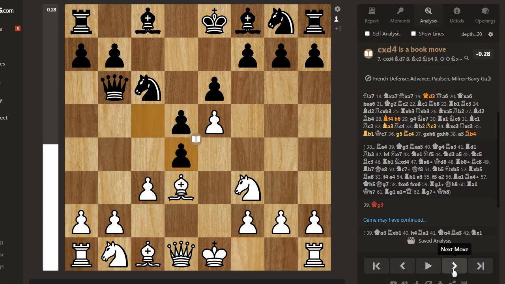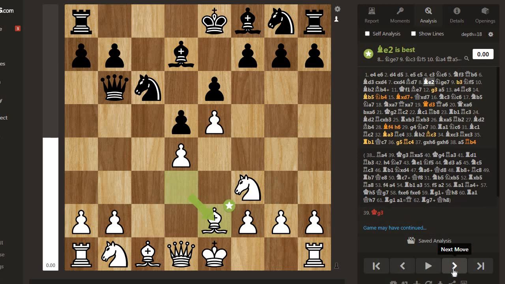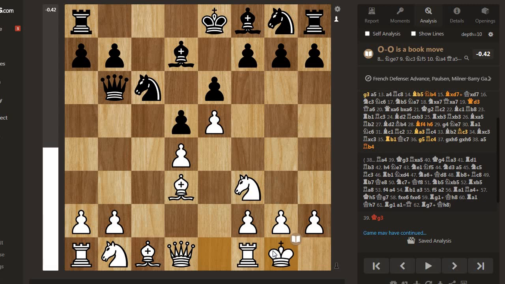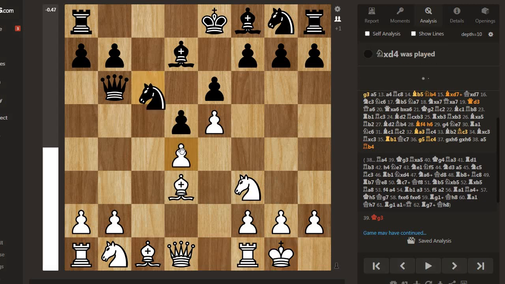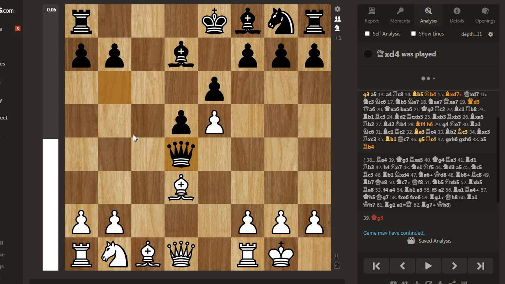Now next c takes d4, c takes d4 and bishop d7 and bishop e2. Of course, this move is not recommended. White just loses an important tempo. However, authorities back then considered the elimination of central tension as a benefit to white, even worth the tempo. Here, castles, knight takes d4, knight takes d4, and queen takes d4.